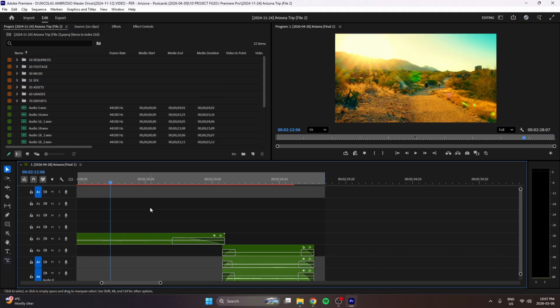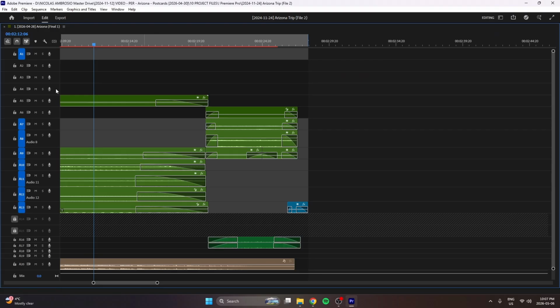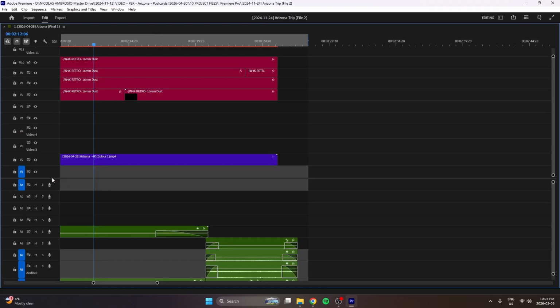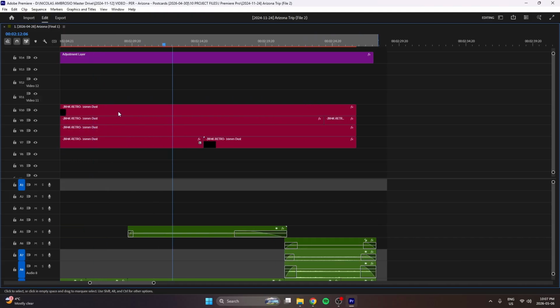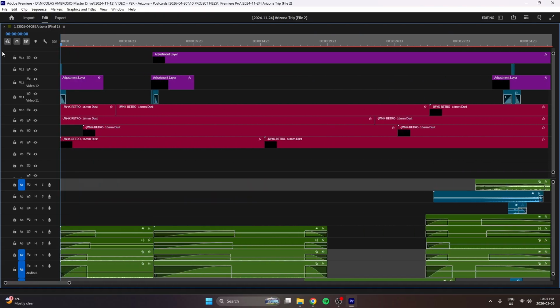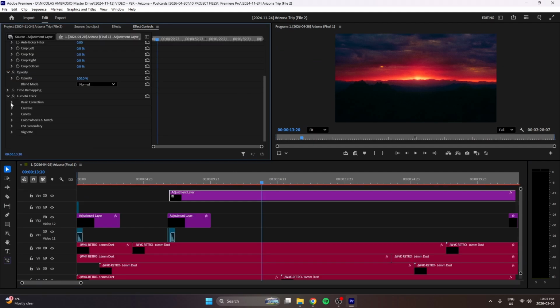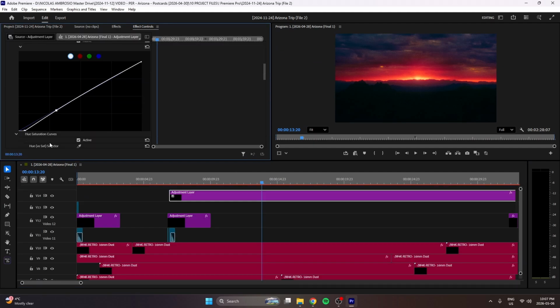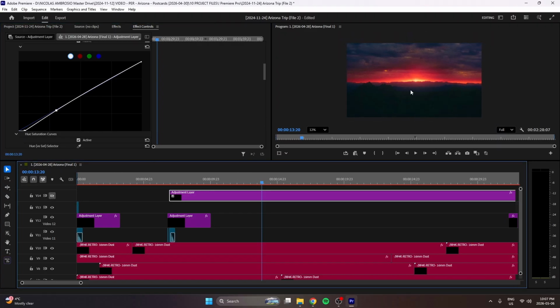Okay, let's go to our final, I believe, is what we want to see here. So we added one last adjustment layer to the final project, and we actually used it to our advantage. So basically what's happening on this adjustment layer, all we're doing is going to our curves, and we're just bringing those shadows down. Because if you look before, look how lifted.